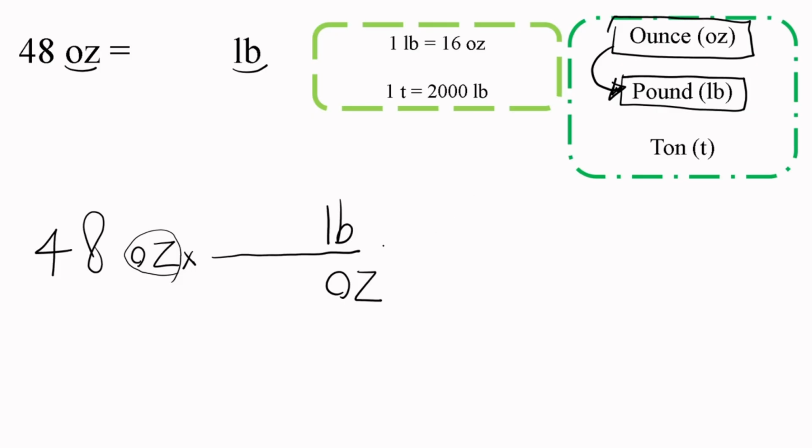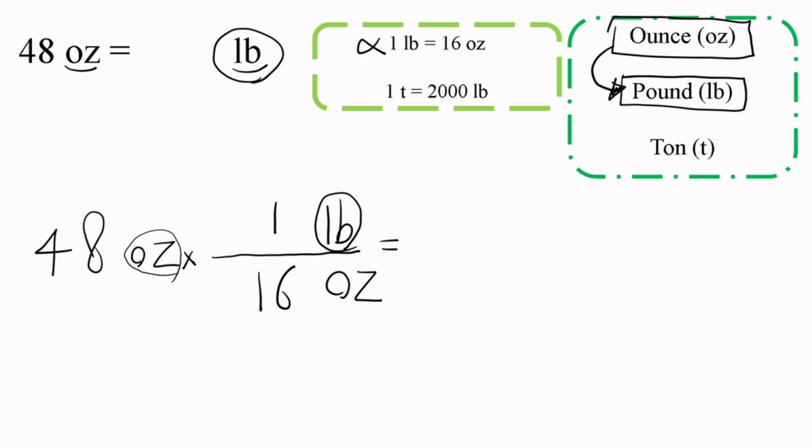Now, should I stop here? Yes, I must stop. Why? Because the question is asking about pounds and I have pounds here as well. Now I need to write some numbers. You can see the conversion factor here in the second box. As you can see, 1 pound is equal to 16 ounces. So 1 will be for pound and 16 will be for ounces.